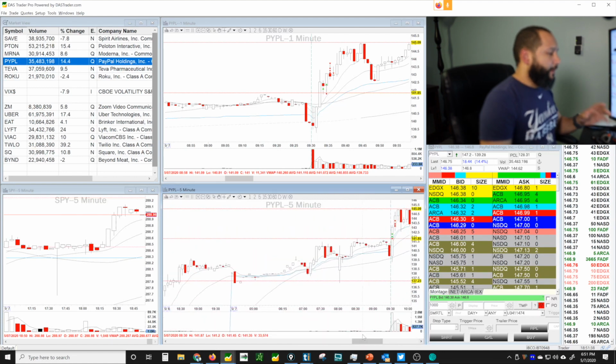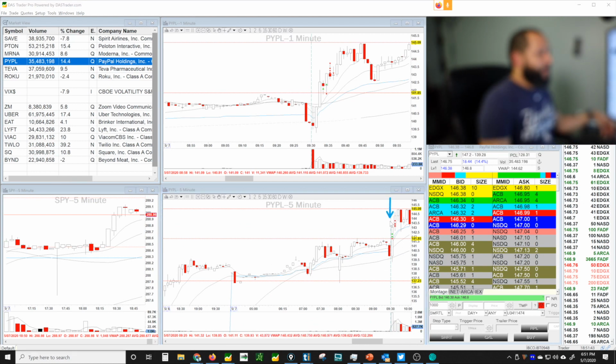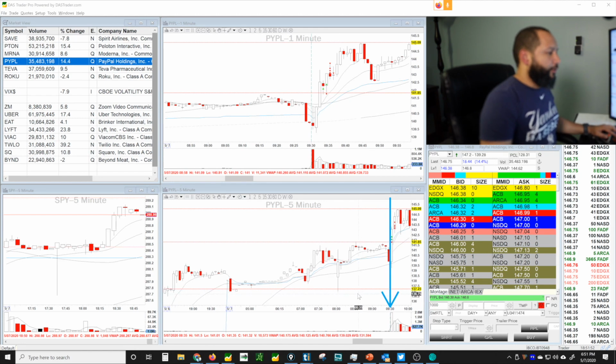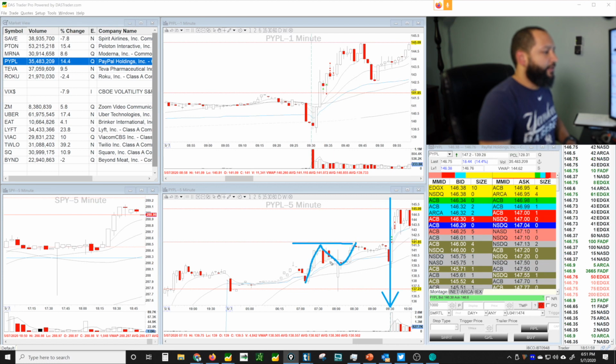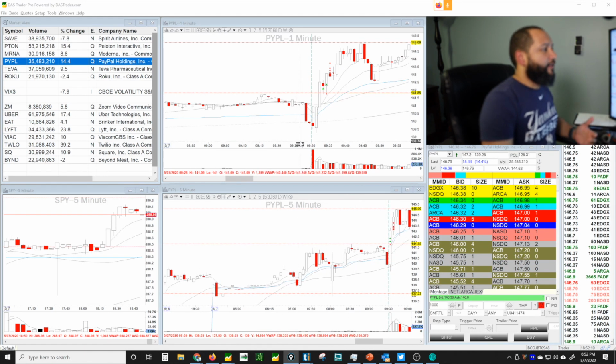What we liked about this pre-market activity before the market opened, and this dotted line here is the market open, was how great it was trading. We had some really good volume and pretty good action, creating some good levels and layers in this pre-market, hitting the VWAP, hitting the moving averages, heading back towards the high we had, the 141.85. And then at the open, obviously, now comes in the volume.